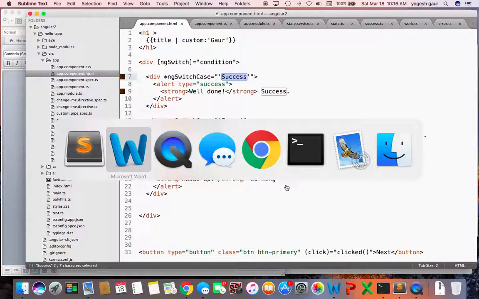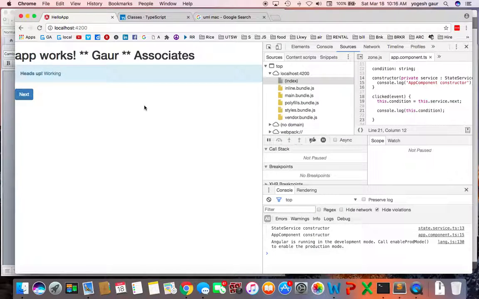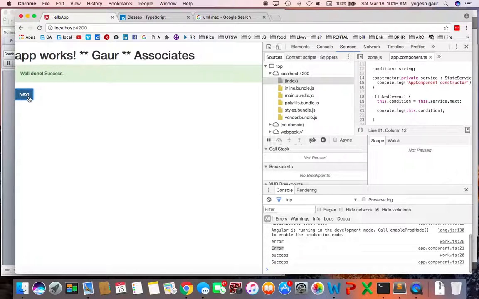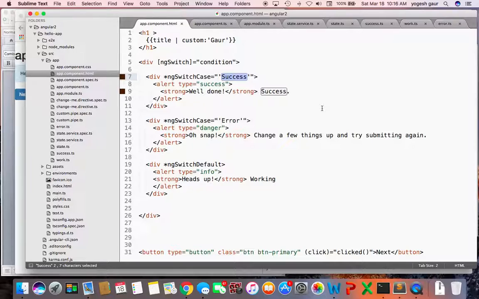If you look at my app right now, you can see it started up and it says it's just working. If I click on this button, it should say it went to an error state, for example, and you can see the log message says error. I click again, and it went to a success state. So that's how you can easily implement the object-oriented design pattern. Angular and TypeScript do make it a little bit easier to do this pattern.